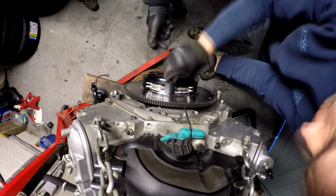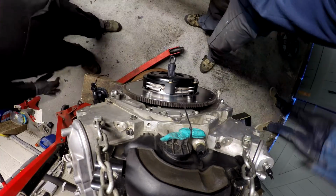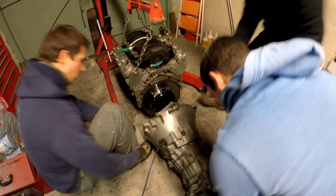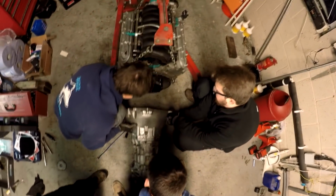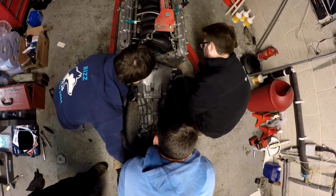So the nice shiny flywheel is on. I think we'll give it a clean now and then we'll get that twin plate clutch on. Right, now if you get that side between us, we'll just lift it up and off. So we've got the gearbox on now, we've got the competition clutch in place, so we're going to do a test fit with the Wilwood master cylinder just to make sure the whole thing works before we slot it into the LS3.